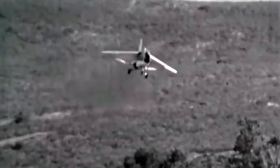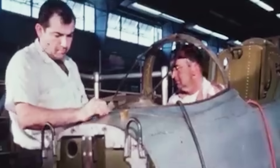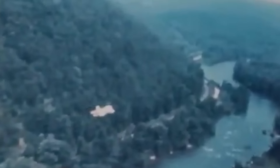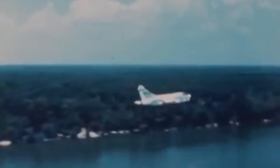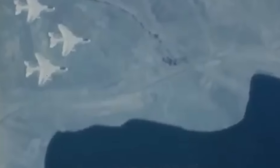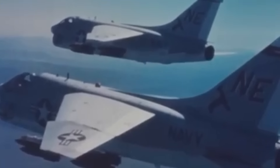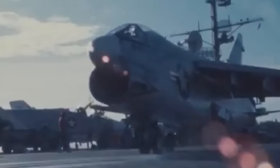Now designated A-7, Vought's new aircraft used their successful F-8 Crusader as a template. While the Crusader was a fighter, at the core of its design were the foundations of an effective attack aircraft. It offered a sturdy airframe, good visibility from the cockpit, and the ability to carry heavy weapons loads. Therefore, Vought designed the A-7 with the same configuration — the same shoulder-mounted wing, similar tail surfaces, and the same basic fuselage shape. Both aircraft shared powerful flight controls and folding wings for carrier operations.